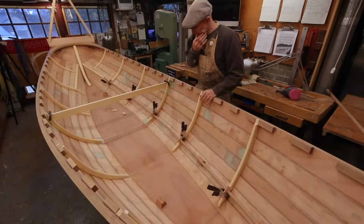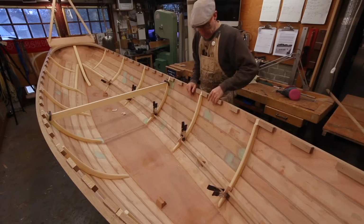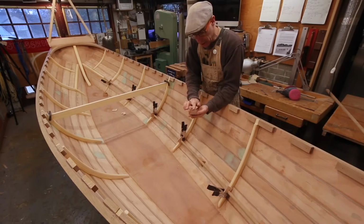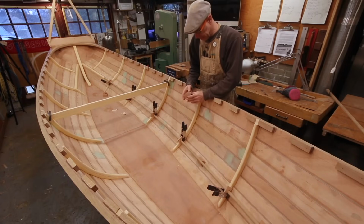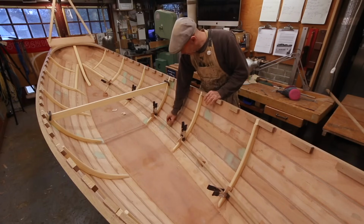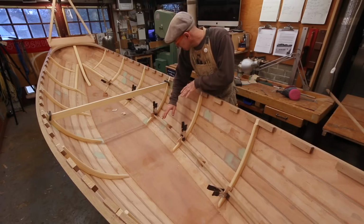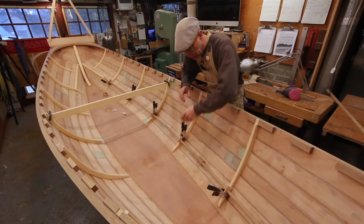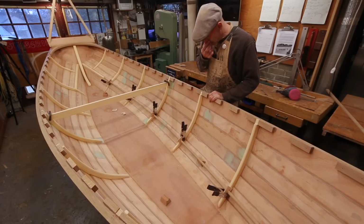All right, I came up with a plan for this lashing rail. So I'm making these little blocks. It's just got a little groove here so that marries up with the rail itself. And each one needs to get cut down a little bit because the frame depth is not entirely consistent all the way through. And so I need to adjust the height of each one as I do it. So I just thought I'd walk you through how this is going to happen.